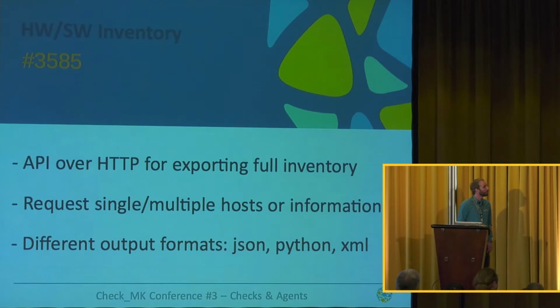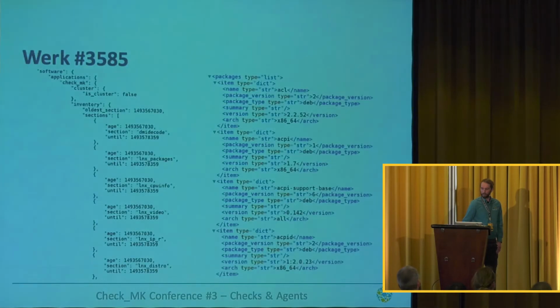So the API gets all the data from one specific or also several hosts, and then passes on the data in some different formats. So we have XML, JSON, and Python. So I think most other programs that receive this data can handle at least one of them so that they can then process them further. And that's very easy.